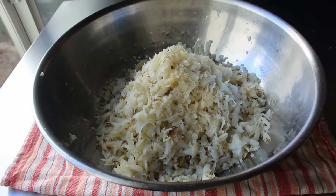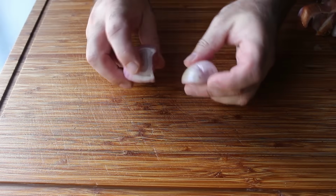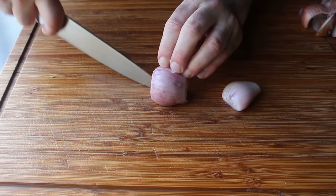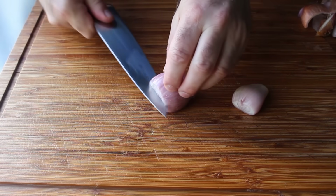at which point we can go ahead and start adding the rest of the ingredients, including some type of onion, and in my case, shallot, which in case you're not familiar, sort of looks like a small red onion. And it's often described as a cross between an onion and garlic, but I don't actually love that description. I mean, kinda sorta, but it really is a unique oniony flavor.